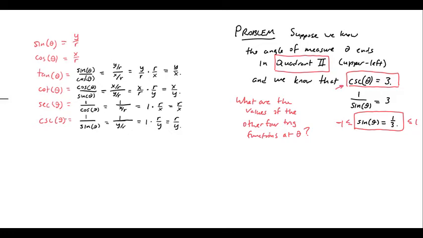And from that, I figured out that the sine of theta was equal to 1/3. So I know those two things. I want to find the values of the other 4 trig functions. All right, so how am I going to attack this? Well, there's a couple of ways I could think about this. So I'm just going to write down a couple of strategies.